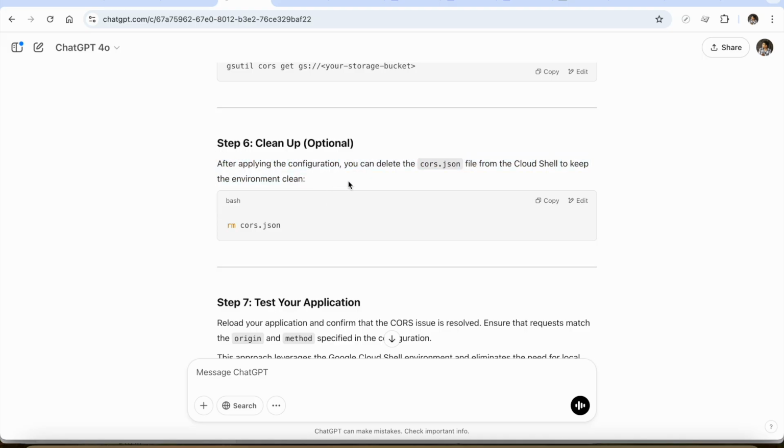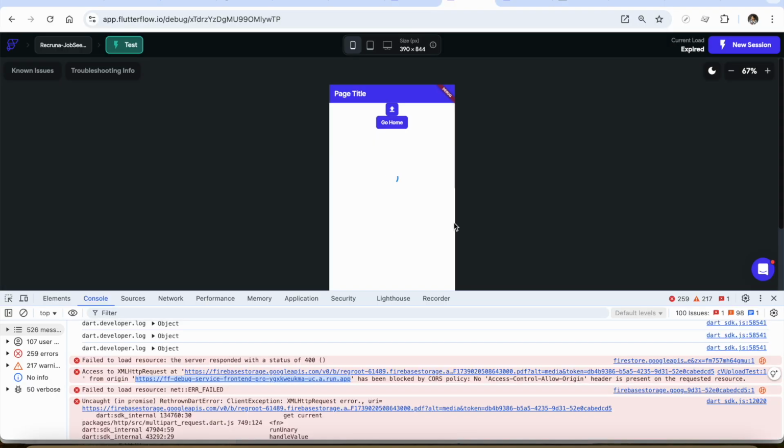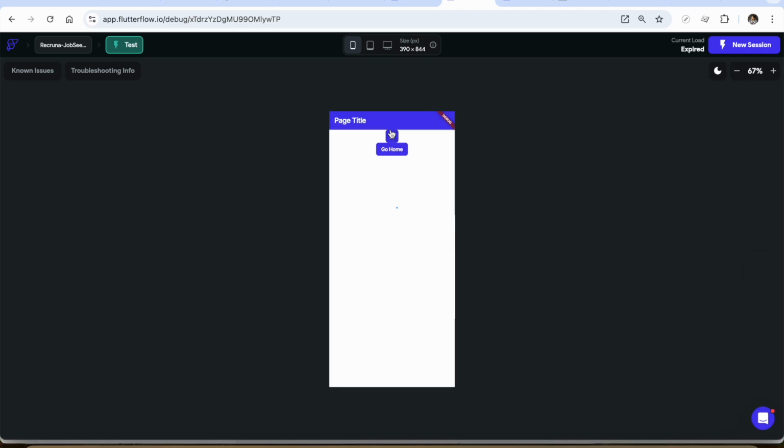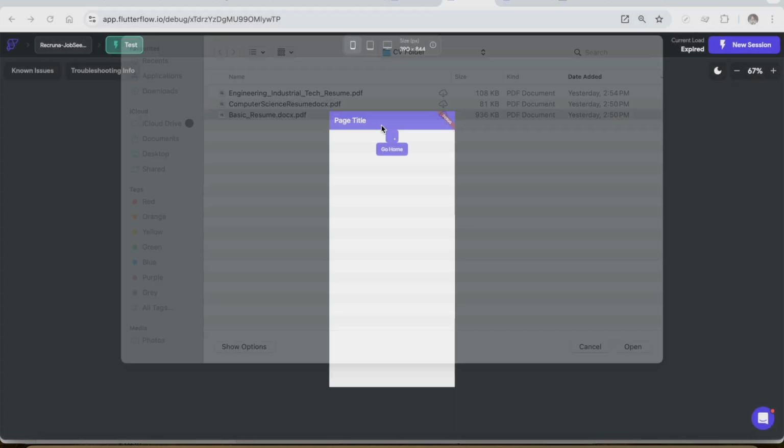So we can delete the file, but before deleting the file I want to test the application and see if it is now working. So I'm just going to close this console, go to home and try uploading the resume again.